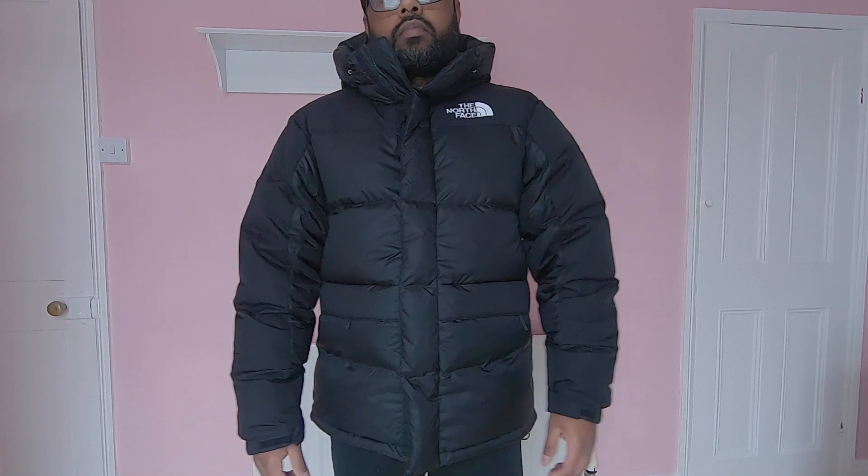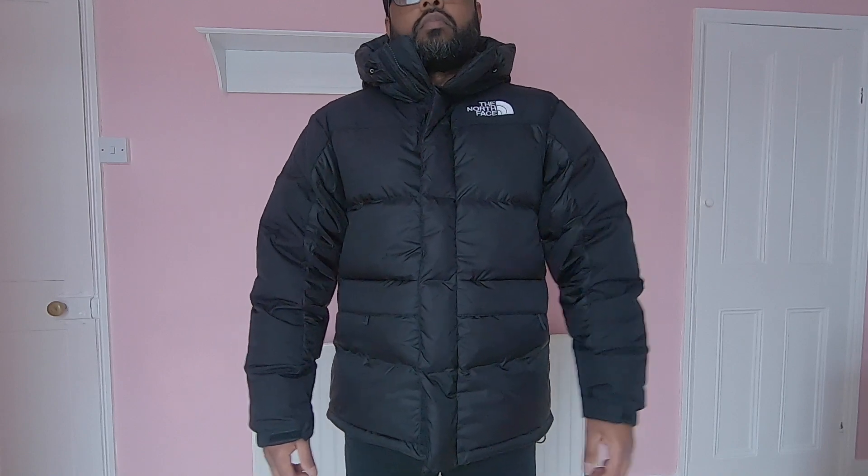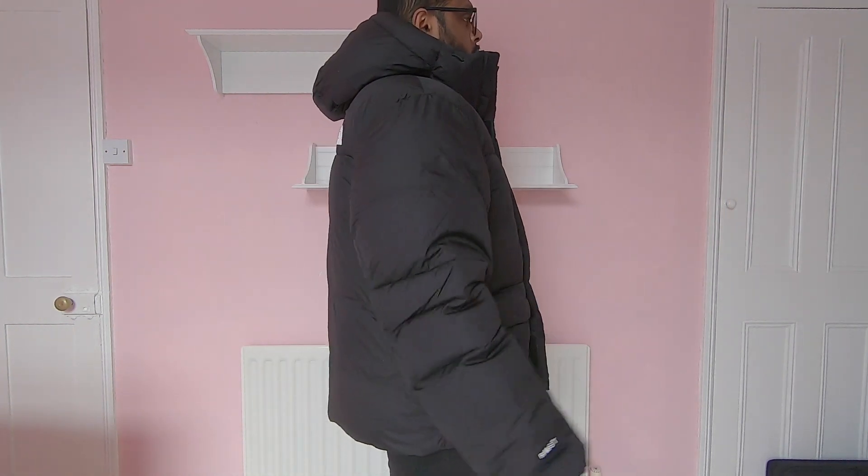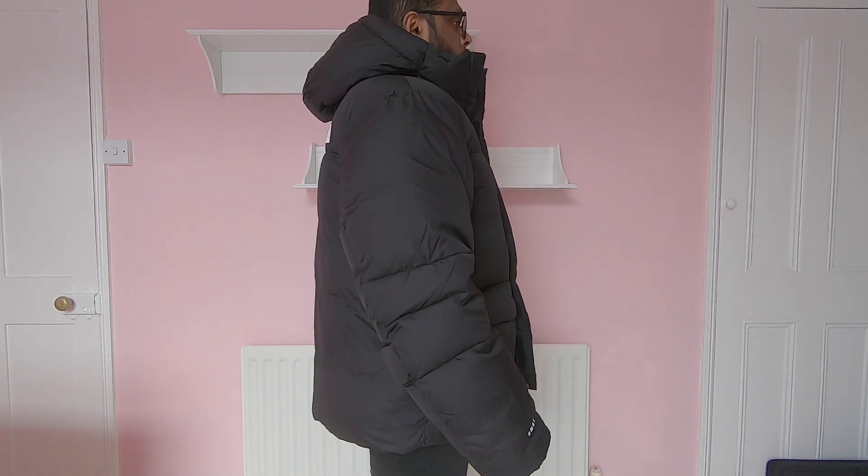The jacket looks very puffy because they used a lot of down. The older version is not as puffy as the remastered version but puffy enough to keep you warm. I think the quality of the remastered jacket fabric — being lightweight — plus the high fill power down making it highly insulated could have been a reason for this price tag too. But still, £630 for this jacket.